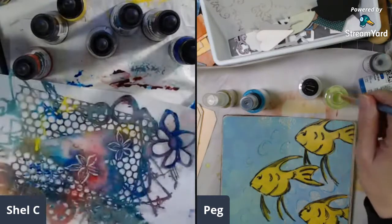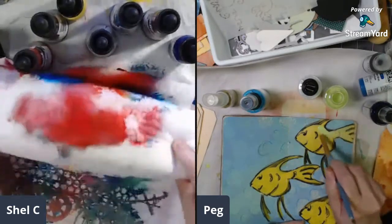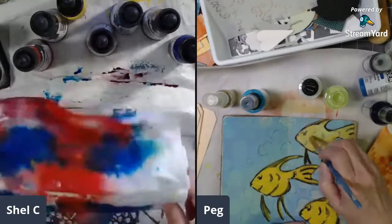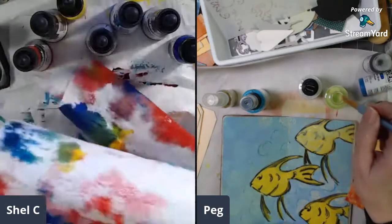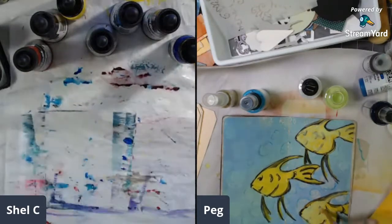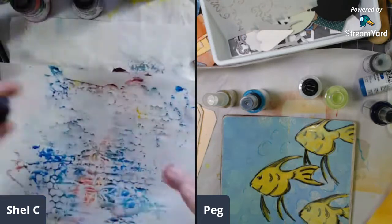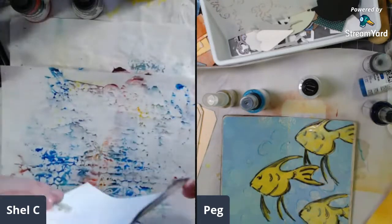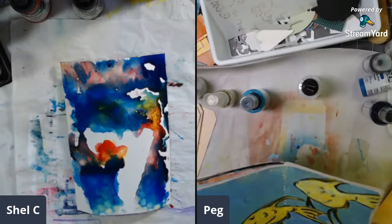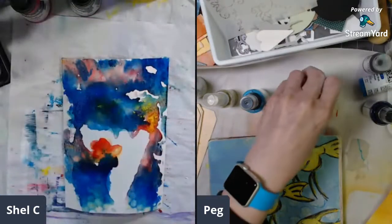This is experimentation day, right? Gross. See what this does over the top of that, if it actually gets modeled. Come on. And I'll just do it on 2 of the fish, and I'll leave the other one. I'm making such a mess. Is it doing anything? Doesn't look like it's doing anything. Maybe I have to do another spray over the top of it to get it to do something. I don't know. That's why we're playing.